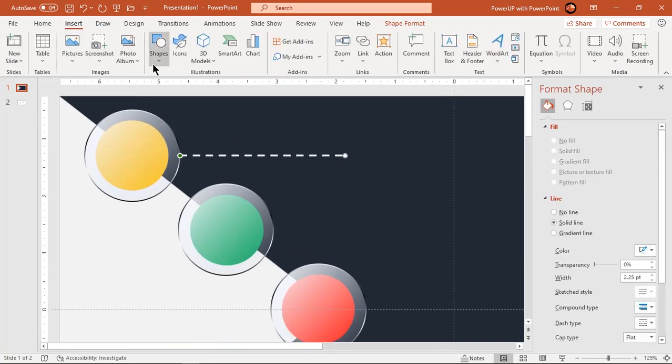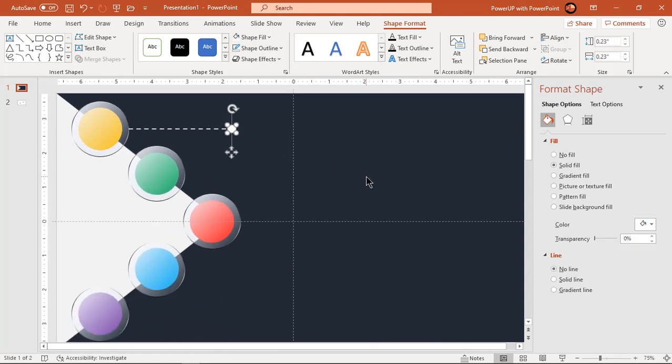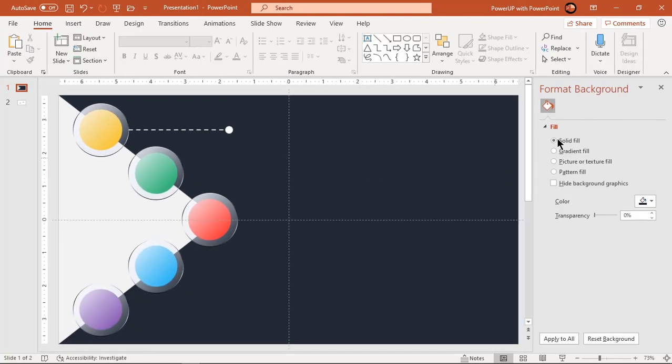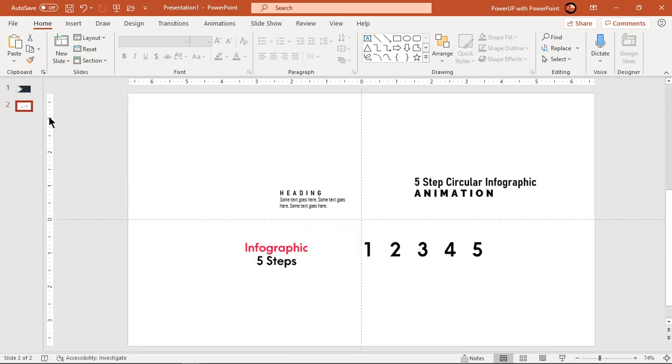Now draw a small circle at the end of this horizontal line and fill it with white color. Finally, add text fields as shown.